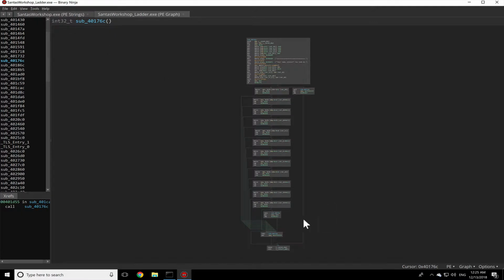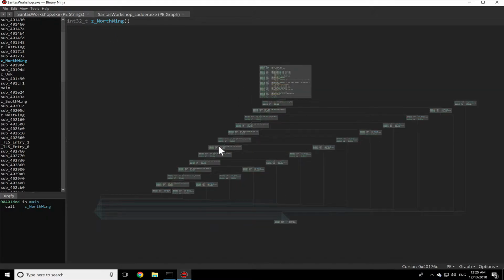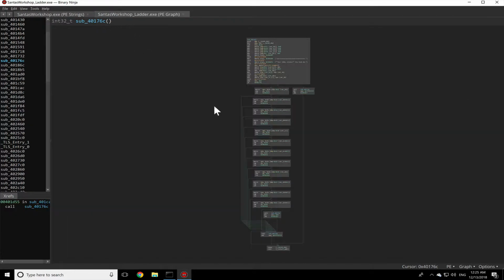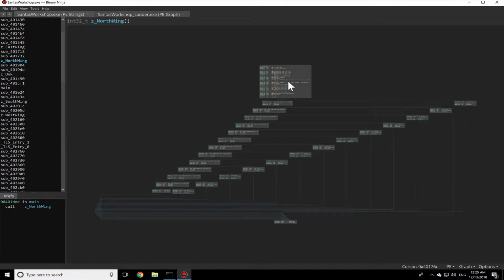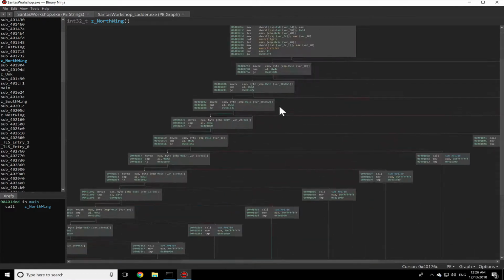The difference between this particular pattern and this one is that this one nests each individual condition with its own failure case, so we end up having this pushed off to the side with each individual case right here. In any event, they both correlate to if-else conditions where we're checking multiple things, and if at any point we fail, we jump all the way down to an else condition and then exit out. Otherwise, we continue on down this path, whether it's straight down like a ladder or straight down this way like steps.